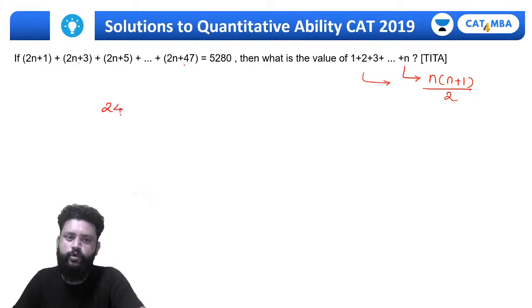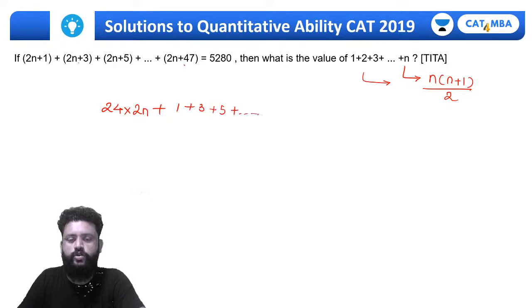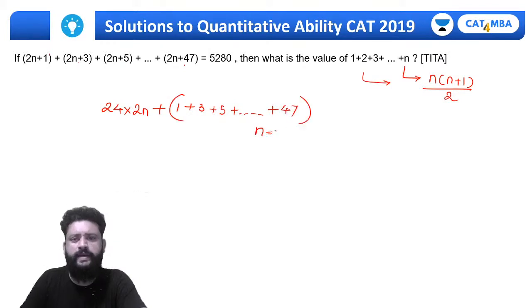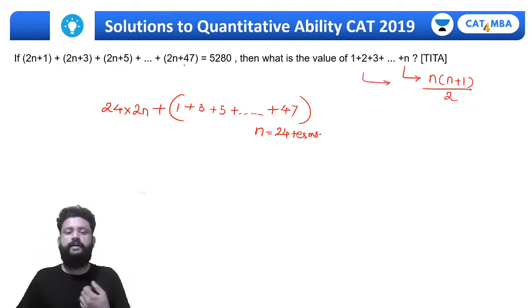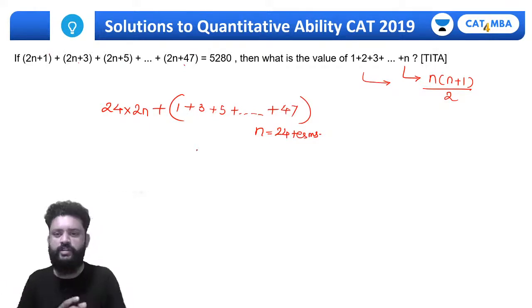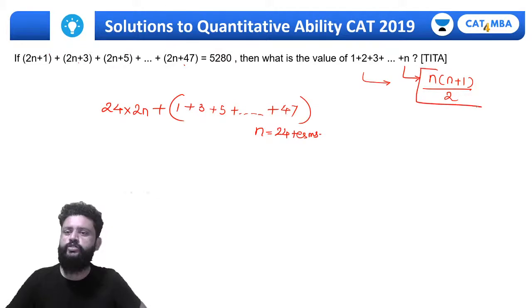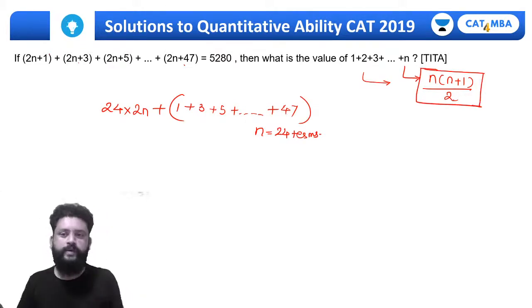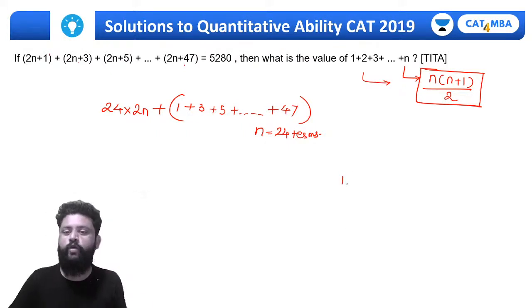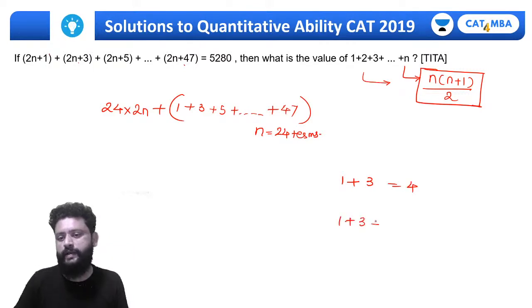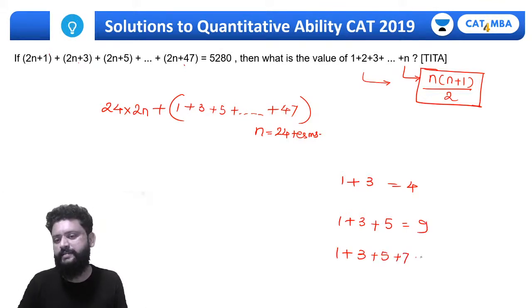24 odd numbers and 24 times 2n plus 1 plus 3 plus 5 and so on till 47. You can say that, or the number of terms is 24 terms. Why am I using this? How many of you remember the formula for the addition of odd numbers? Everyone remembers the natural number formula, n into n plus 1 divided by 2. In case some people don't remember the odd number formula, it's a really simple formula. Look, 1 + 3 is 4, 1 + 3 plus the next odd number 5, so 1 + 3 + 5, actually calculate it and tell me the formula. This is 9, and 1 + 3 + 5 + 7 comes out to be 16.